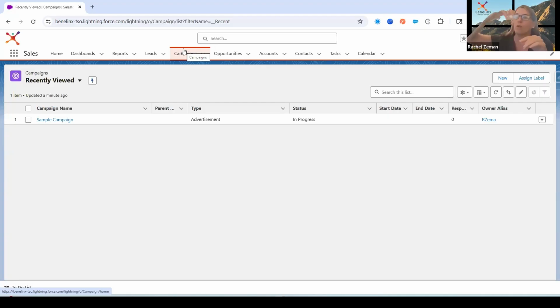A campaign is where we start to pivot from sales into marketing. And Salesforce has the Marketing Cloud. We have that available for our OEM clients if you're interested. That's a new product that Salesforce is allowing Benelinx to resell. Okay, you get campaigns, which is an object. Then if you want to go even further into the marketing space, you can do Marketing Cloud. If you're an ISV client, you can buy it directly from Salesforce because you're buying your contract and your licenses from them directly. But that's where we start to deviate, right? Sales versus marketing, campaigns and marketing and all that. It then moves us into the marketing space, which we won't talk too much about today.